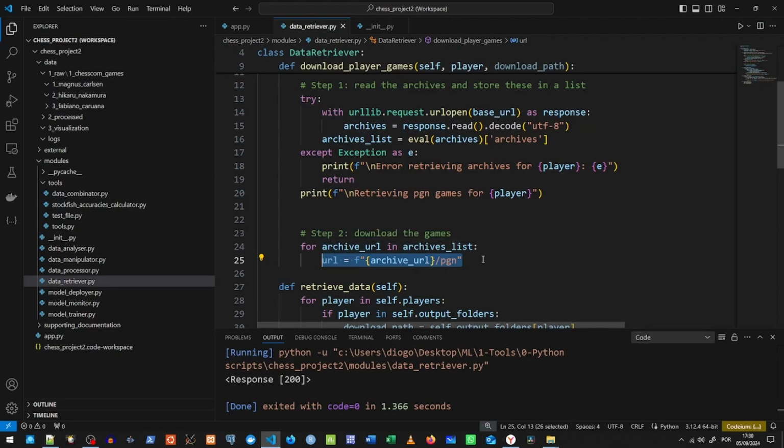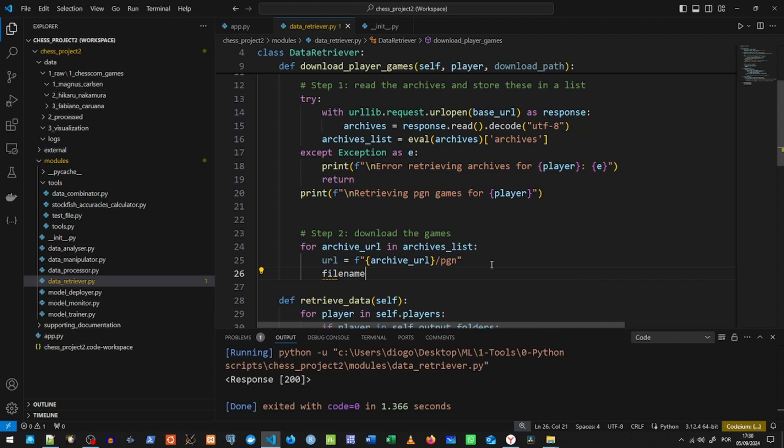But then we also need a file name that the file is going to go to. So you're going to have a file name, and you're going to do join. I'll explain to you in a bit what this means.